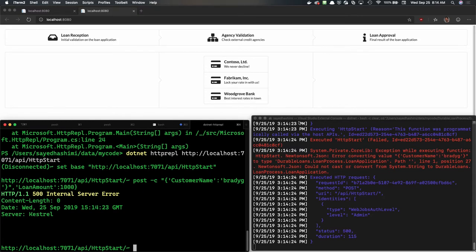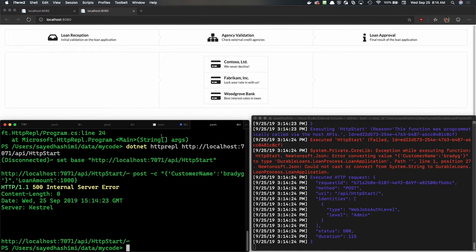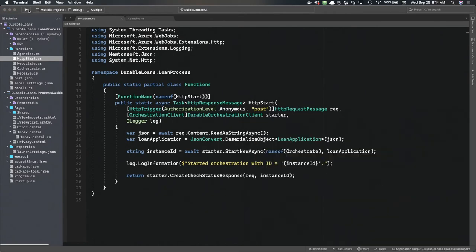Okay, all right, that's fine. I must have introduced some sort of error here. This was definitely working last night, but anyways, when I submit that loan application, we would have seen these tiles start lighting up. Like there would have been this would have activated, and then if the loan was approved, we would see some green check marks here. I think I just made some kind of mistake there, so I apologize for that one. All right, let me go ahead and close out of this, and then we'll go back to the next demo. Close out of this instance of Visual Studio for Mac.